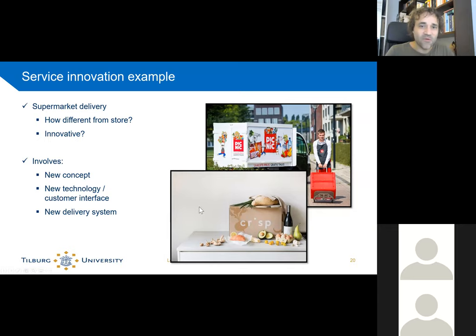So this is again an example of, it's relatively easy to come up with an idea, online supermarket, easy. But it's pretty difficult to think about, okay, what do you need? So you need a platform so people can order the products. You need a distribution section, you need a warehouse. You need to have contracts with suppliers, transporters, distribution centers to deliver the products to you. You need a logistics system so that you know how much you order from those suppliers. You need a way to deliver the products.